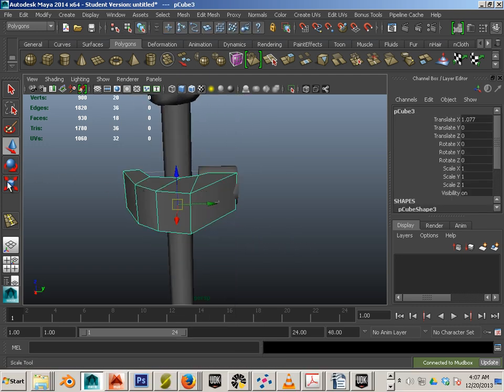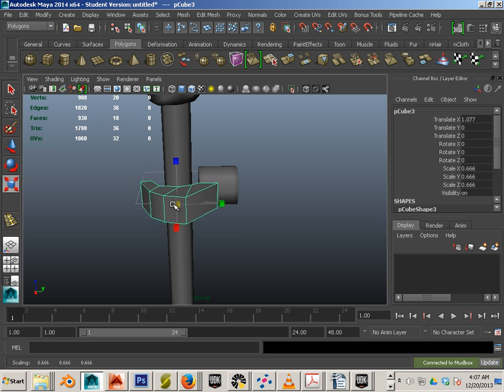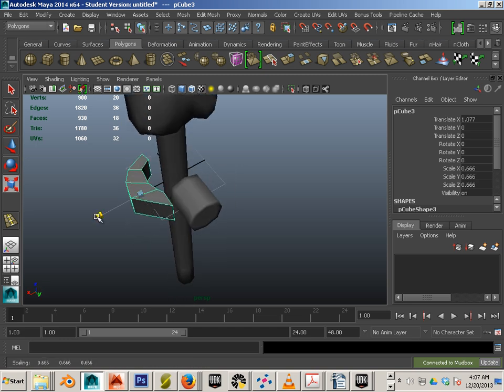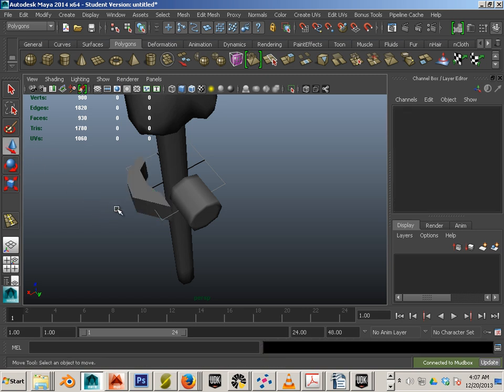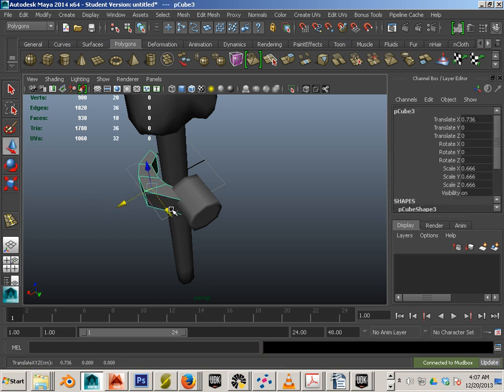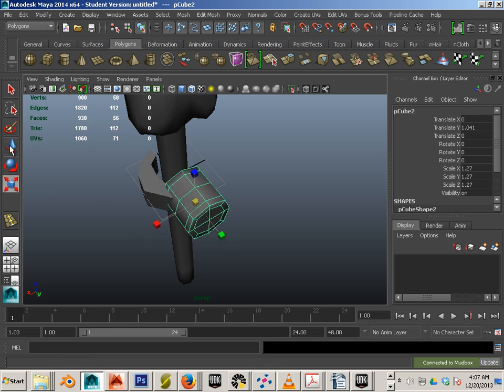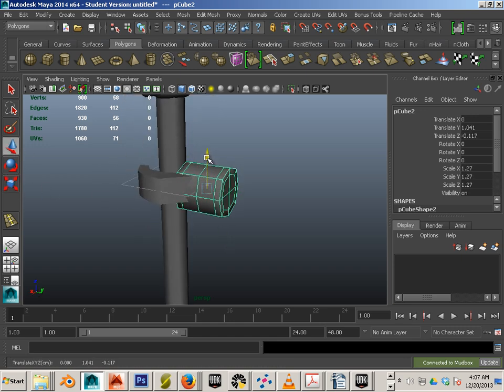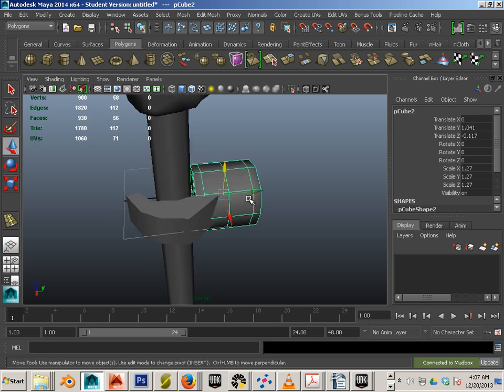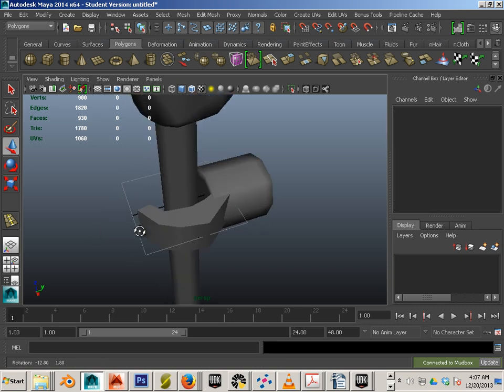Shrink it down a little bit. Kind of form it up. And I'll have that in here. I'll have this just a little bit bigger. And I'm trying to make this really super simple because I want to use this video for my level design class.